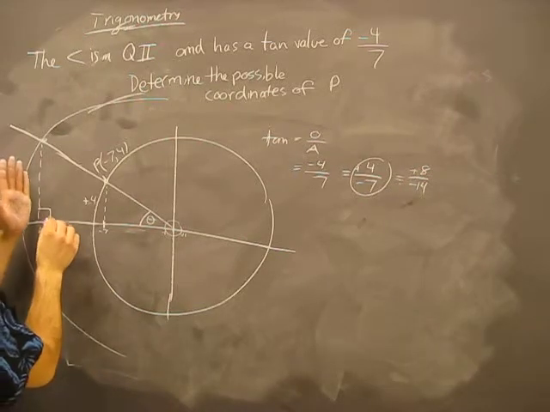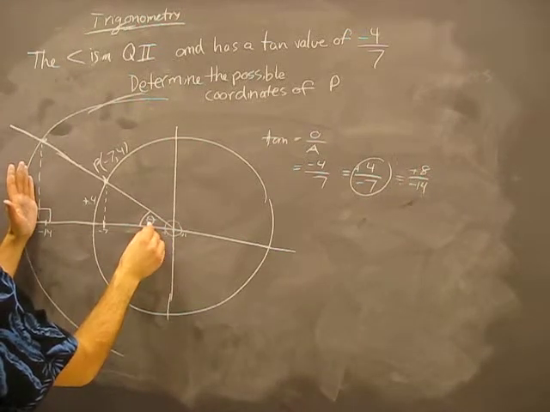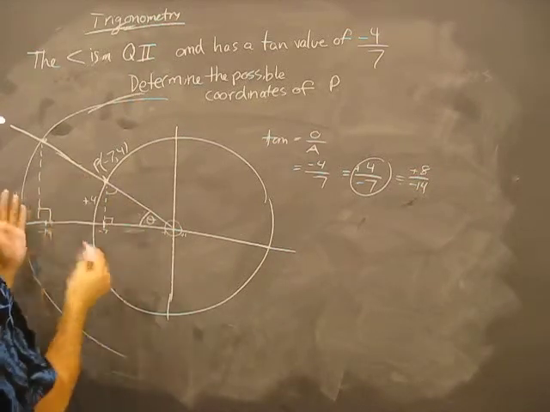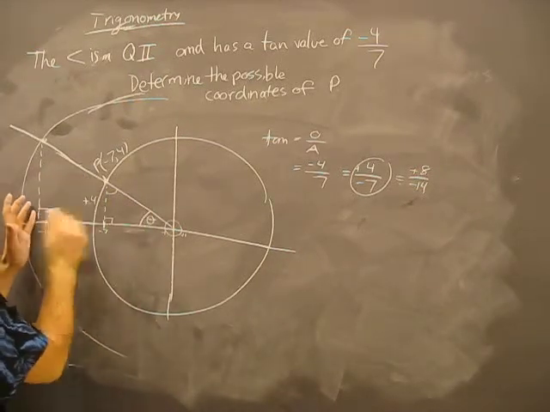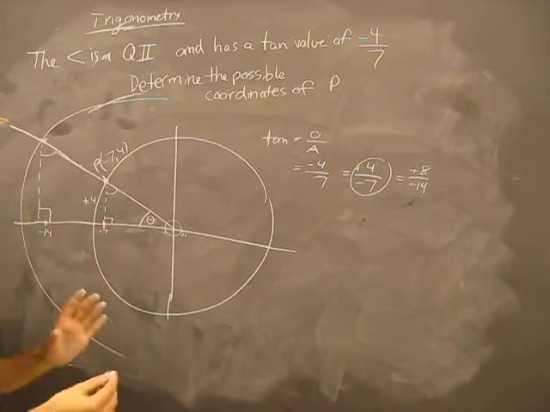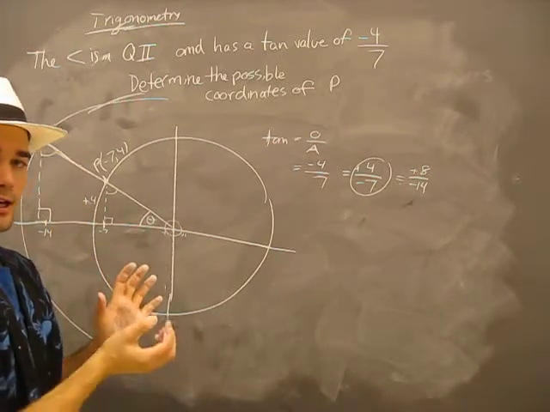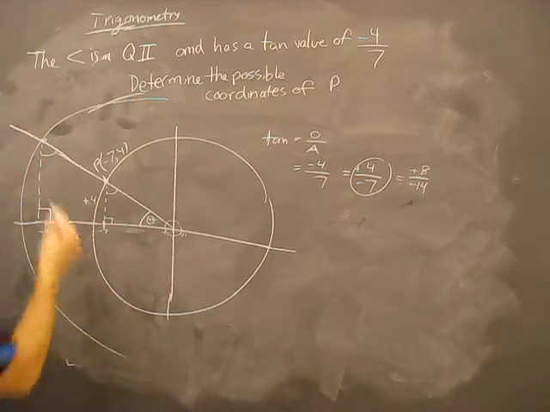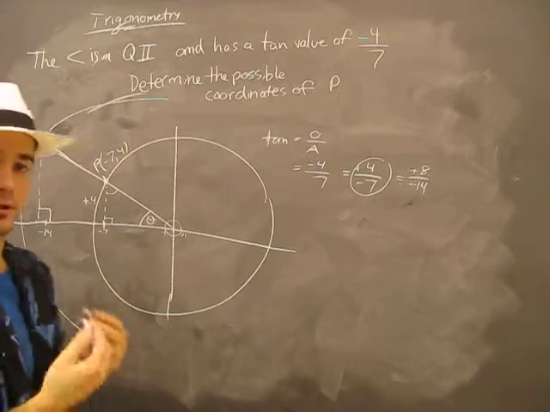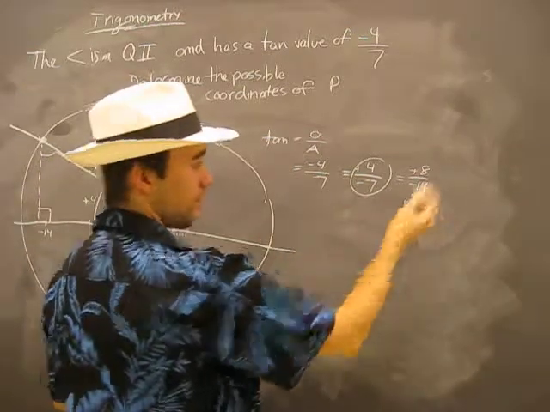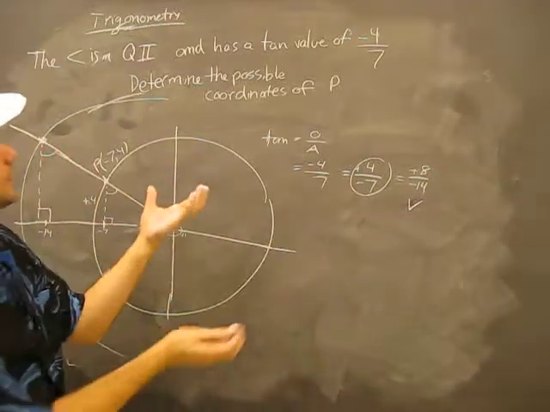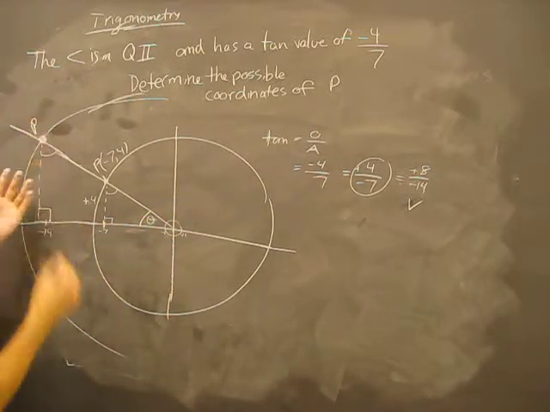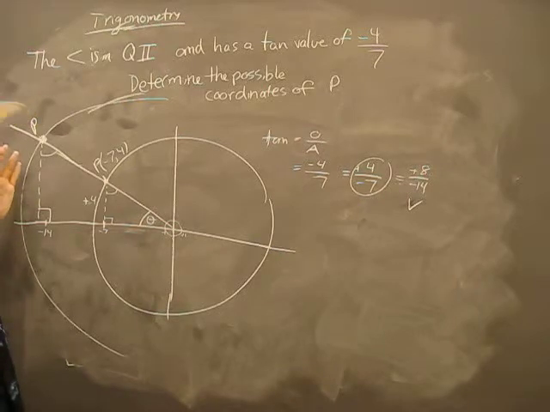You have a 90 and a theta, and then the remaining angle. It would be identically the same this way: the 90, a theta, and the remaining angle. So we know these triangles are similar triangles, and that means the ratios will be the same, but one's an expanded version of the other. Because the ratios are the same, this also is true, and all it's asking is what's another value of P? Well, this is going to be a value of P on some brand new giant circle.